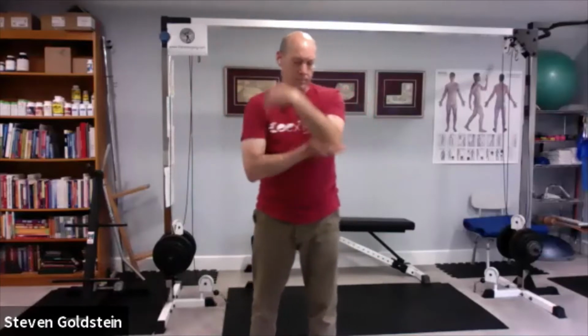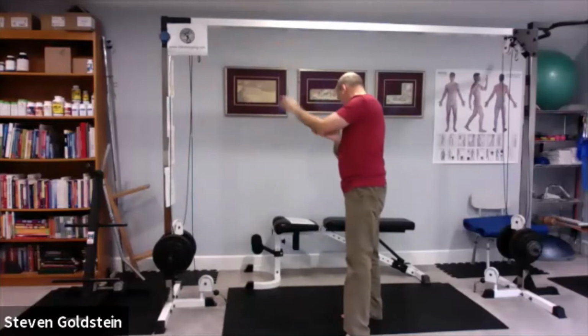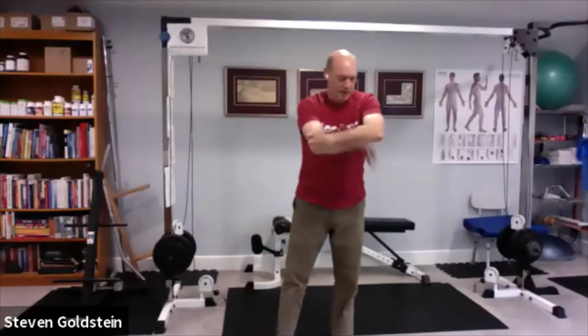Put your hand on either elbow and just circle it around. Give a little friction there, stimulating all six meridians in the arm. And switch to the opposite side.